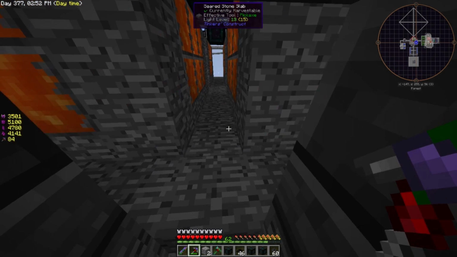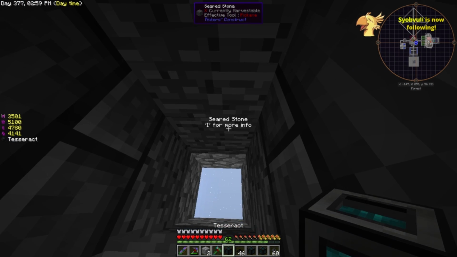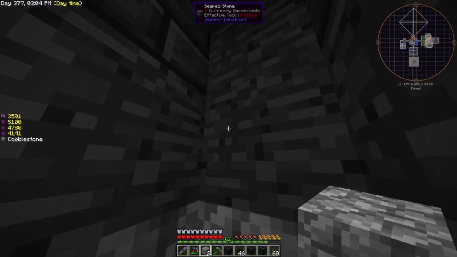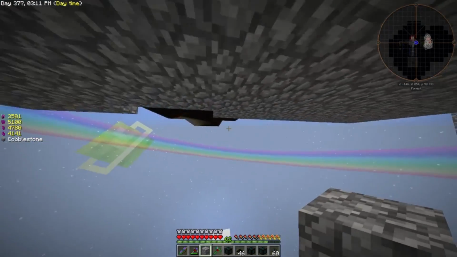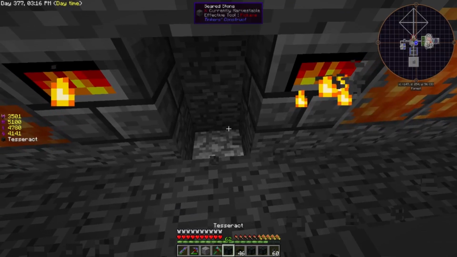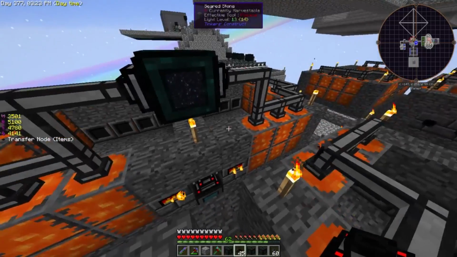The heck did I do? Okay, no. So the smelter controller is right there. So all I got to do is, oh, actually, why do you need to do that? Okay. I did not apparently think this through correctly. Okay, so I can just do this. And then put a tesseract right there, and then we can just put an item transfer node right there. And then that'll distribute evenly between the two things.